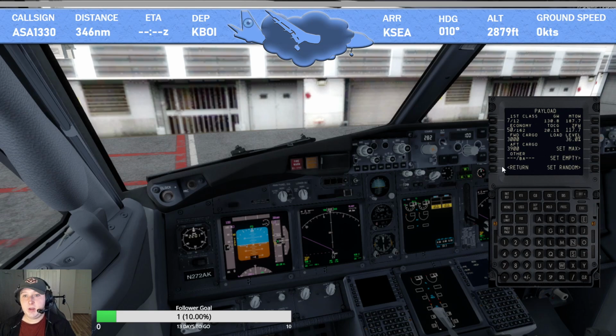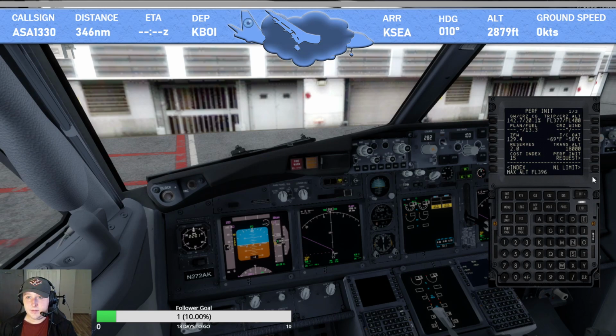Alright. 20.1. 2.0. 15 on the cost index. 400. And let's see, we said D rate, climb, takeoff, flaps 5. 20.1.